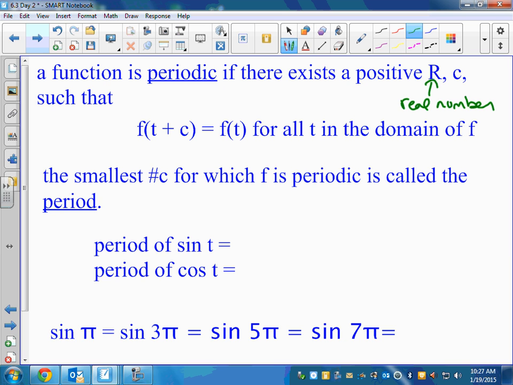And we've already talked about that in terms of coterminal angles. If I start here at 0, what do I add to get back to 0? Well, I have to go all the way around the circle. And to go all around the circle, what am I adding? 2 pi. So we say that the period for sine and cosine, how long it takes to get back to where I started, is 2 pi.